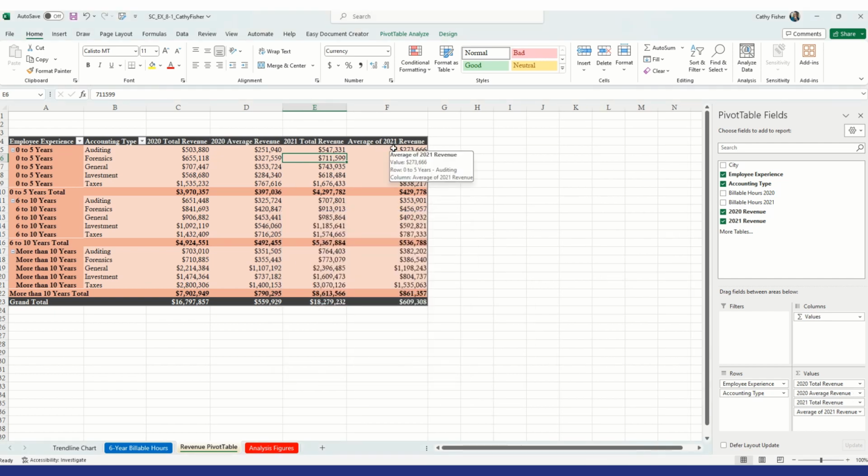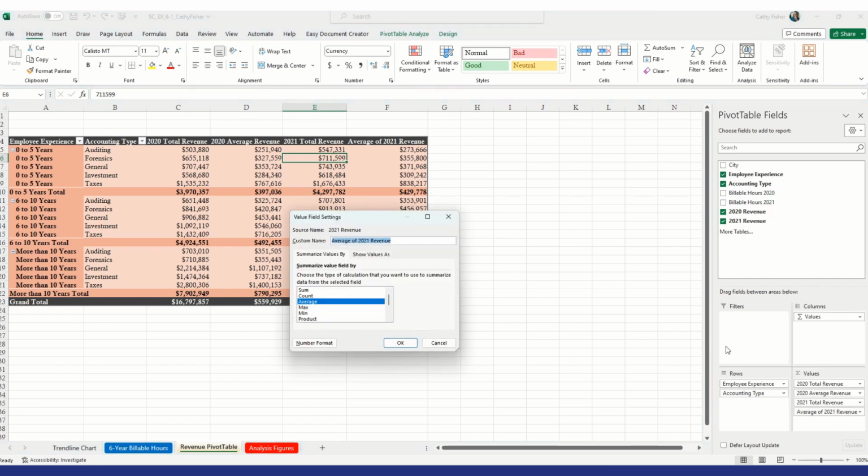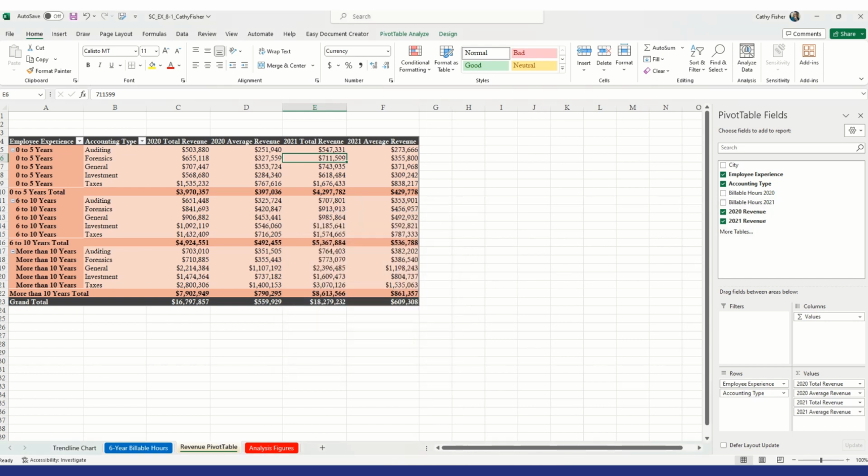And then I'll do the same for the 2021 average. I just wanted to have a little bit more consistency. All right, so now that we've renamed them, it's starting to look a little bit more user-friendly, and we can really understand what's going on.